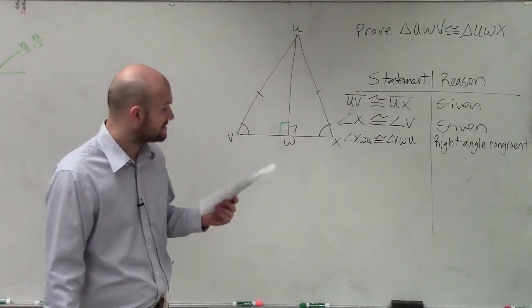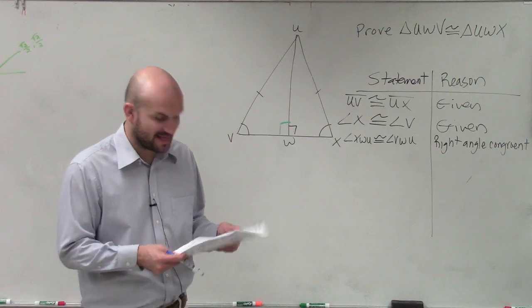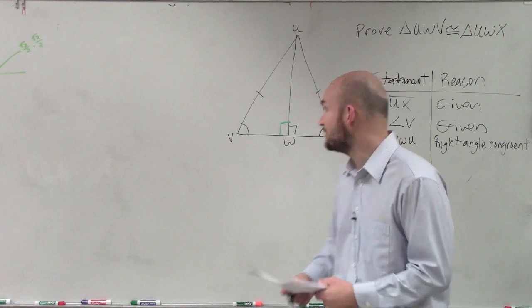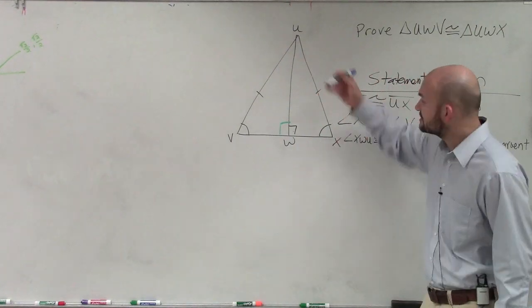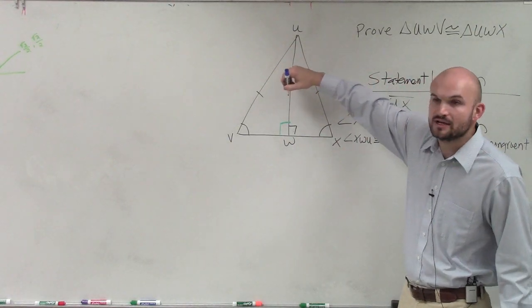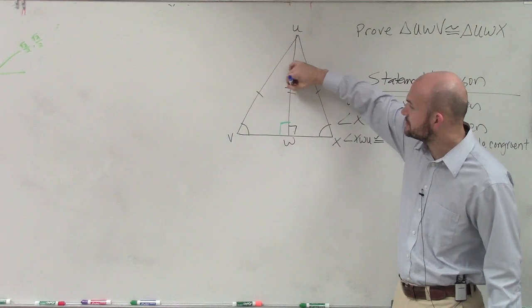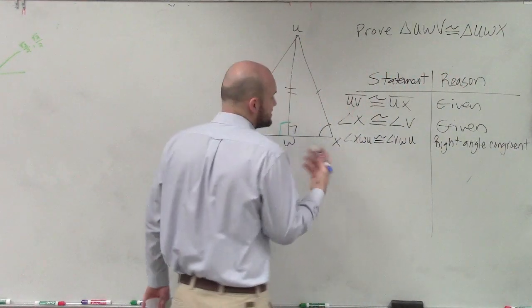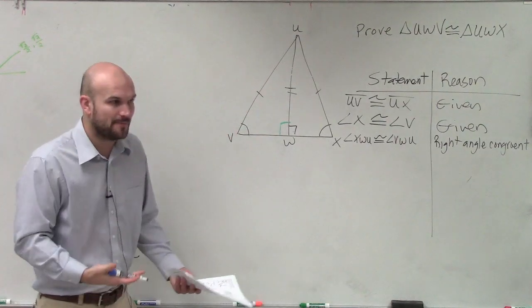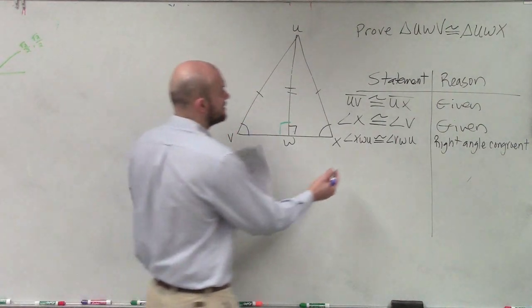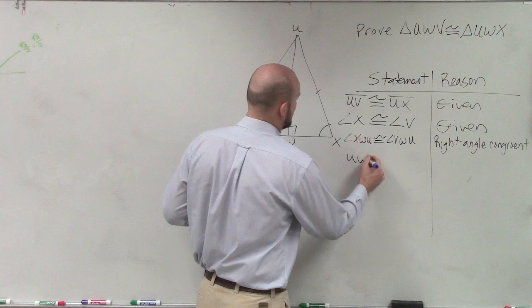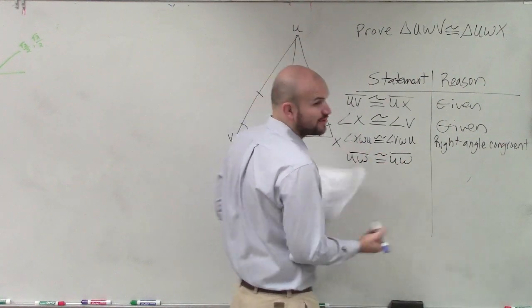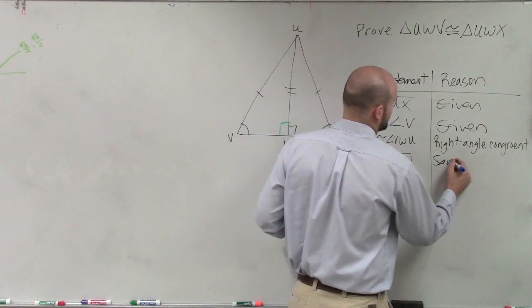And really, guys, that's all we really need. You can see in this proof that they did, they gave you the reflexive property. If you guys want to remember what the reflexive property is, the reflexive property tells you when you have a side that is reflexive for both of them. So what that would mean would be this line, UW. Since the proof on your paper talks about the reflexive property, this is what they're talking about. UW is congruent to UW, because that's the reflexive property, or I'll just call it the same side.